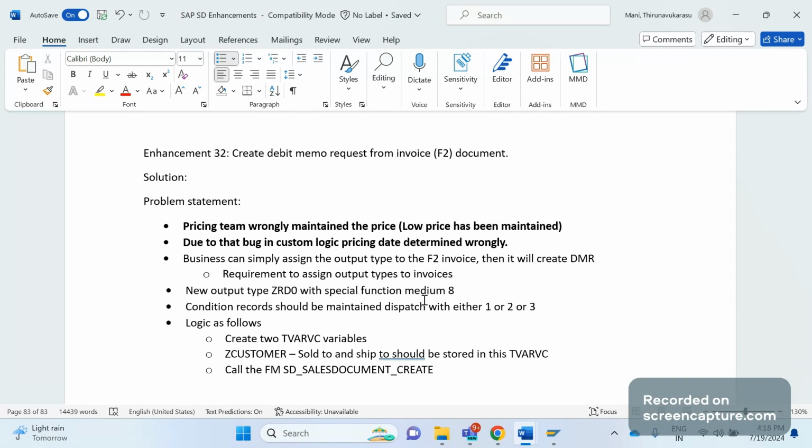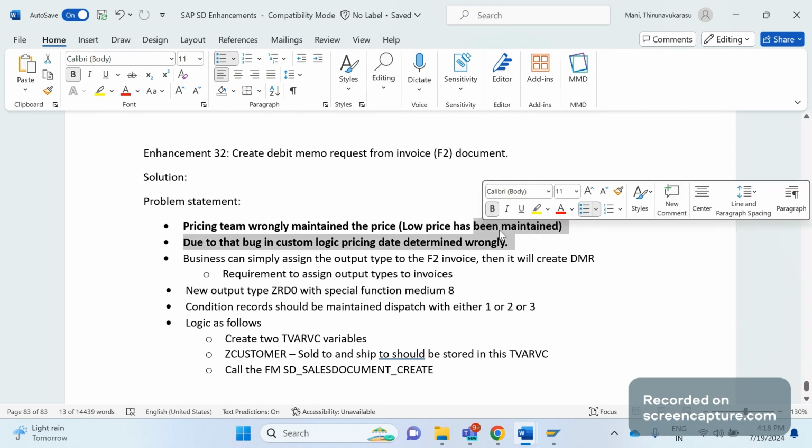This requirement leads to a second requirement, that is output assignment to the invoice. The first requirement is to create one new special function output type and assign it to the F2 output procedure. The second requirement is to develop a custom report to assign the output type to the relevant F2 invoice. This is the second step that we need to follow.